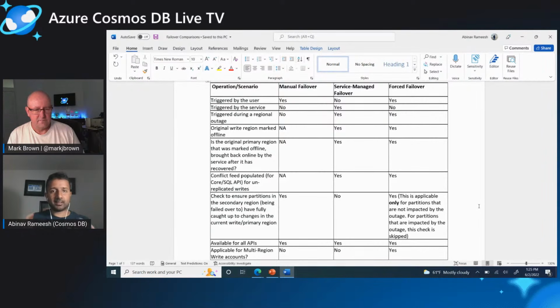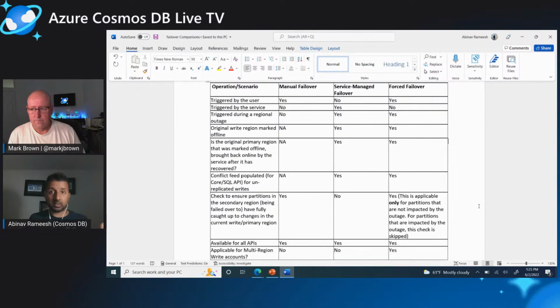At the root of it, let's think about who can actually trigger each one of these. Manual failover is completely user triggered: no issues, no outage, no downtime, nothing actually impacting the user outside of traffic patterns changing. Service managed failover is done entirely by the service.